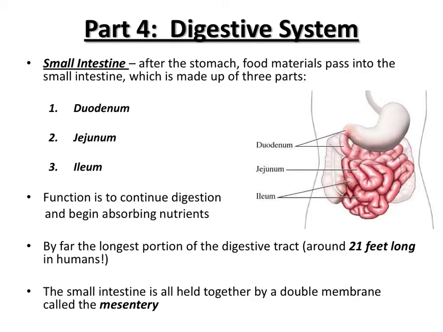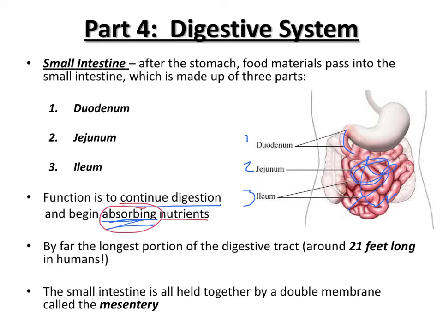After the stomach, we move to the intestines. The small intestine comes first, and the small intestine has three portions to it. It has the duodenum, which is just the very first part. It has the jejunum, which is sort of all here in the middle, and then it has the ileum, which is the very end part of it. The function of the intestine is to continue digestion and then absorb. In fact, this is the bigger thing, right? The intestine is where you're going to absorb the nutrients that you eat and get those into your bloodstream and get them out to your cell. Or cells, all of them.